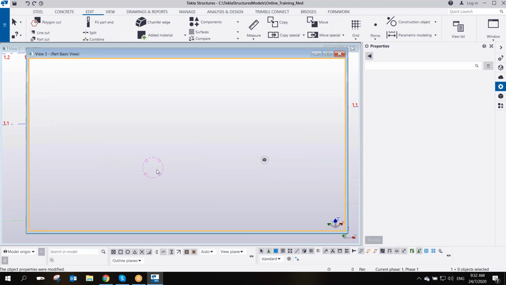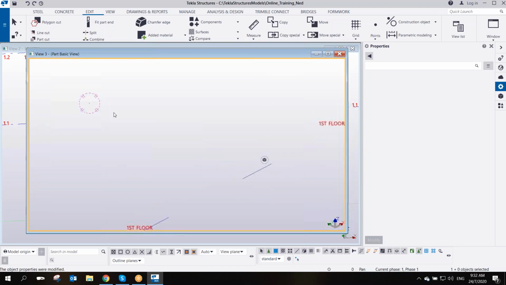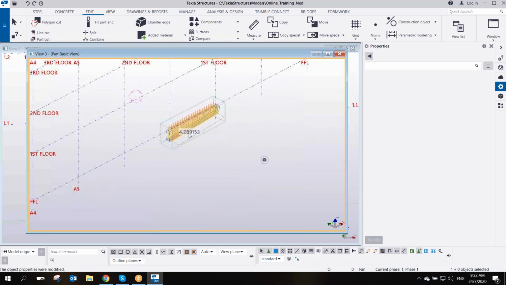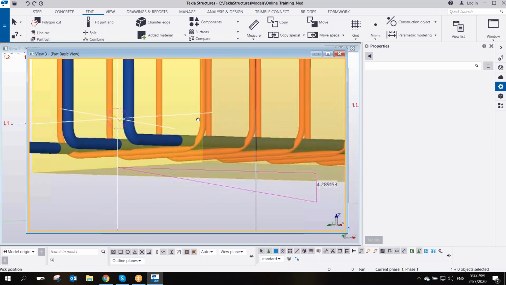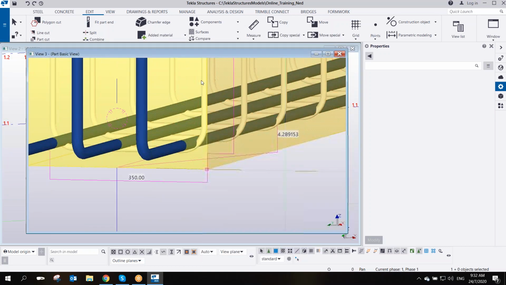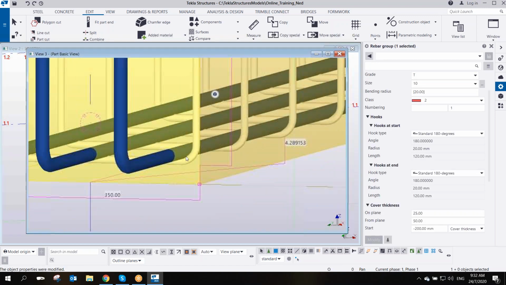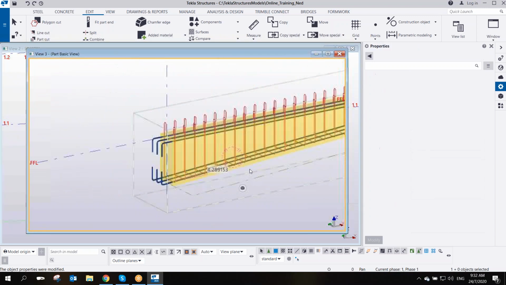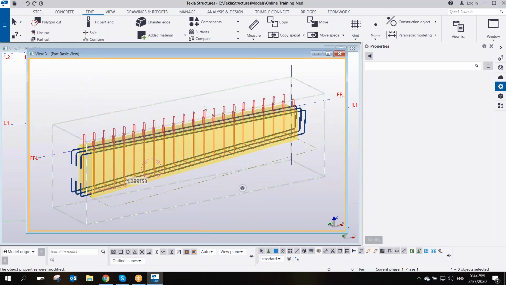There you go. So again, if that one is clashing, Control R. Okay, because of the radius here. So I'll just simply change the radius to 20. Yeah, so that there will be no clashing here. All right, so that's how you add the reinforcement in the tapered section.